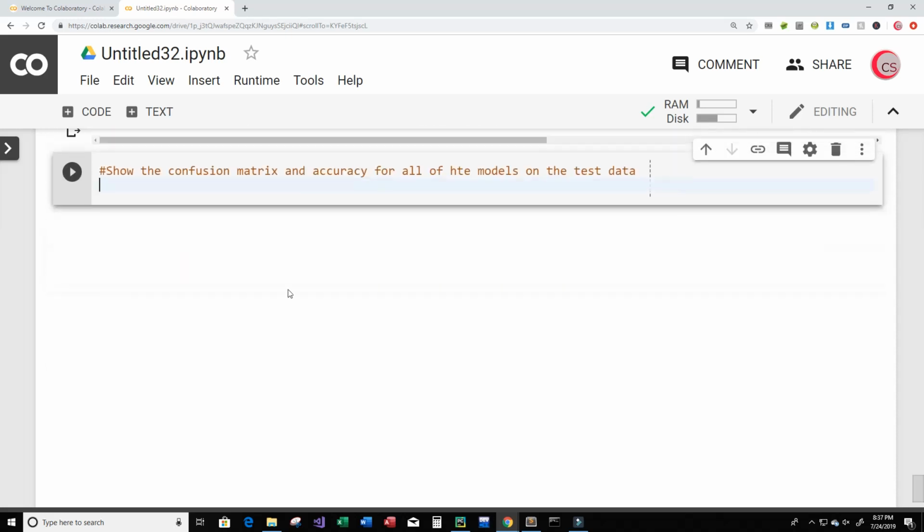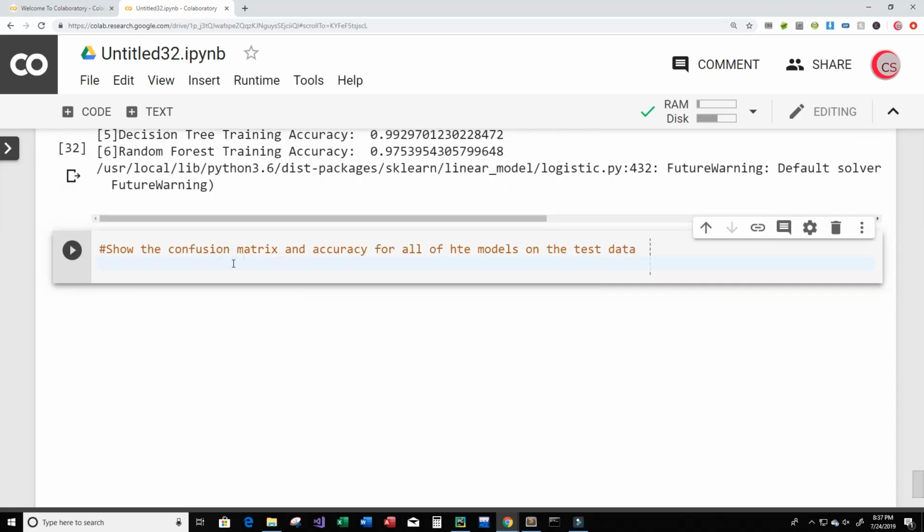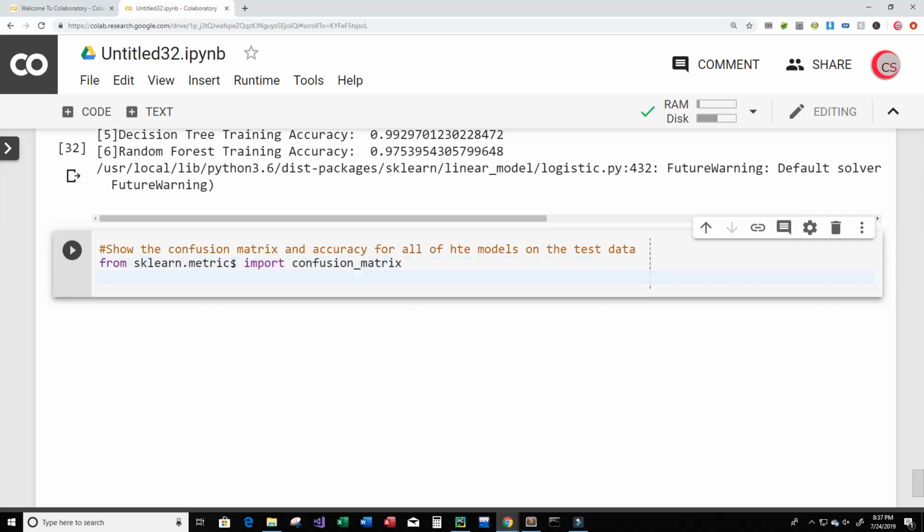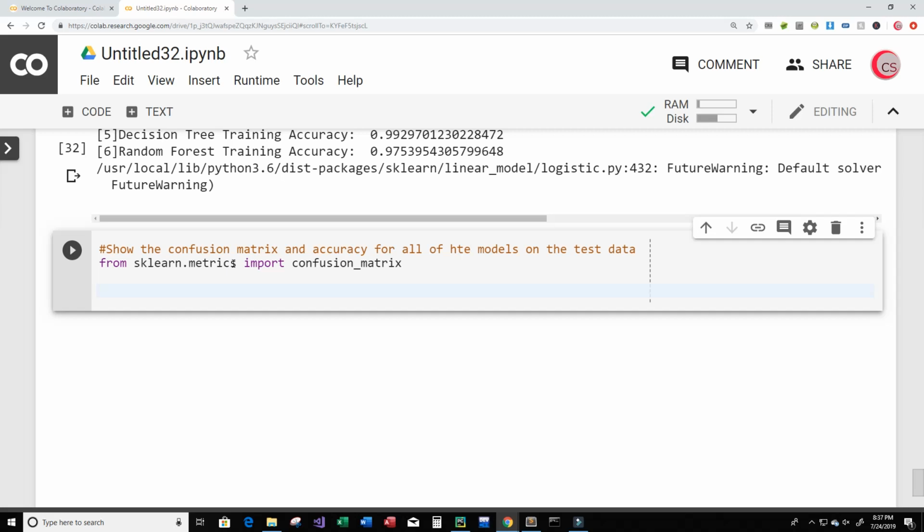All right, so let me go ahead and bring that up. So from sklearn.metrics, we're going to import confusion_matrix, and I'm going to need a for loop here.